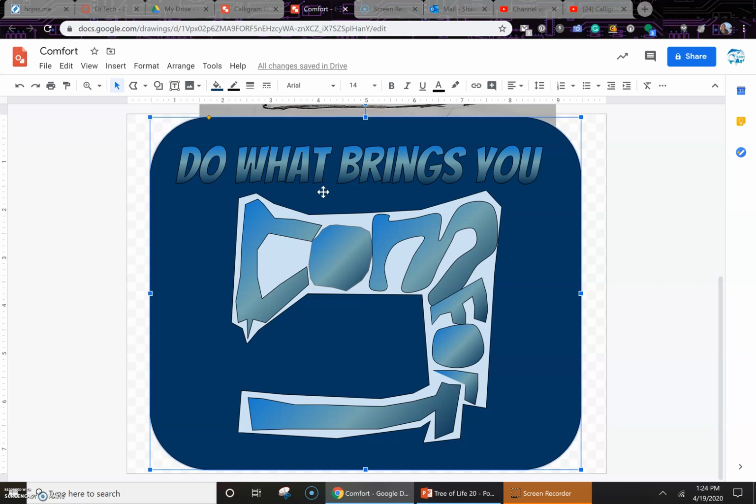Now, my poster is pretty boring right now. I would have to go in and play a little bit more to get an A on my poster. But this is kind of the basics: WordArt and a Calligram that use gradients and colors to create a poster that has a good composition. So go play with Google Drawings for a while, figure out what you can do with it, and see how you can play with this program.